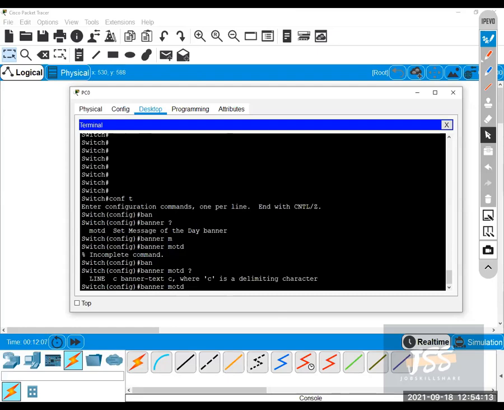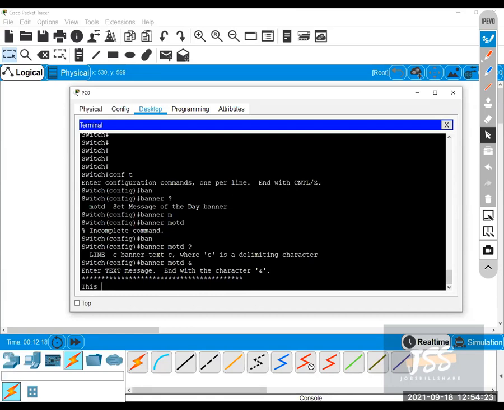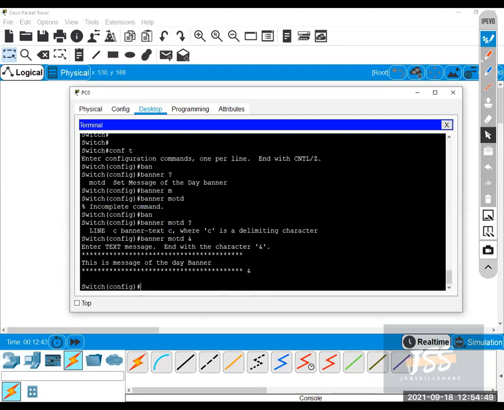You can put any character, like let's say the ampersand sign, and hit enter. Now you have to type what message you want here, like this is message of the day banner. Then you have to hit the same ampersand sign to show that you want to end this command, and hit enter.